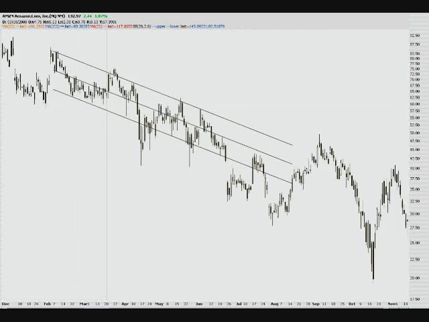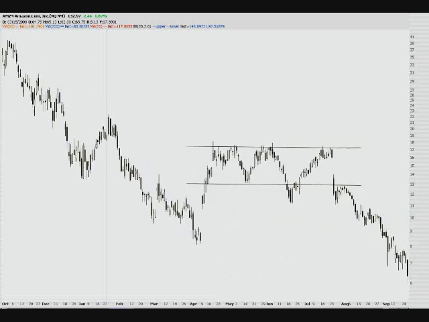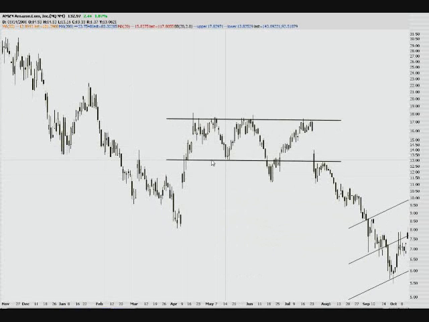So the way you use these, let's look at a couple more and then I'll explain them to you. Let's slide down here. Okay, here's a nice one. A sideways one, okay? These are my favorite. Now the trick is to identify them early. Okay, so we've got a top. We got a nice bottom.